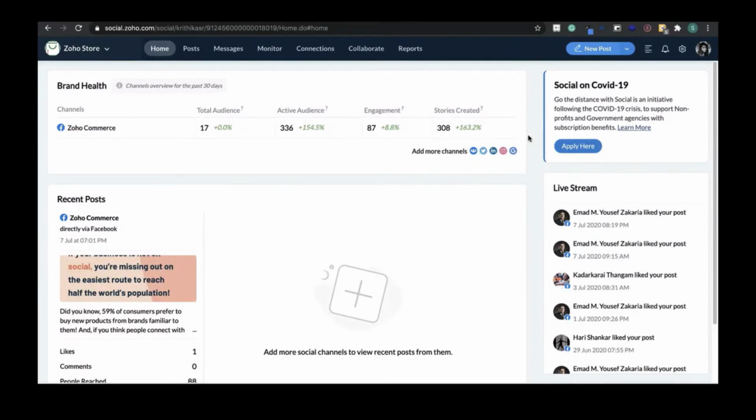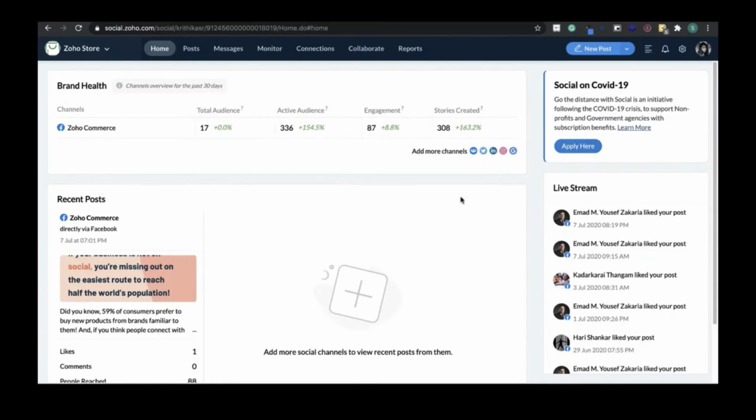As you can see, right now this account is just linked with our Zoho Commerce Facebook. But through this button, I can also connect my Twitter profile, Instagram, and Google My Listing profile. So it's one place where I can manage all of my social portals.